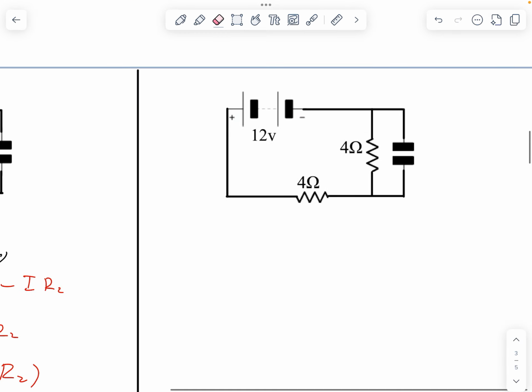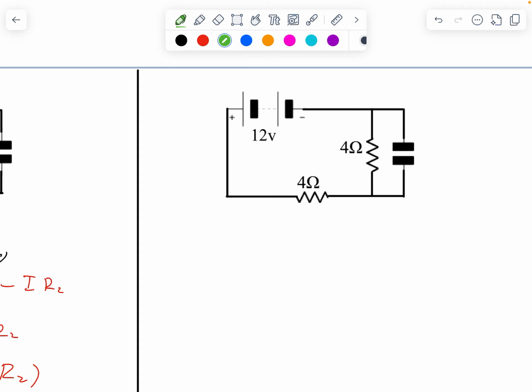You've got to be conscious of this stuff because it's a little bit different circuit now. Does that change the R that I use in my equations? Actually, yes, it does. So this is my EMF, and then I've got these 2 resistors. We'll call that one R1, and we'll call that one R2. The time is equal to 0, and the capacitor is going to act like a wire.